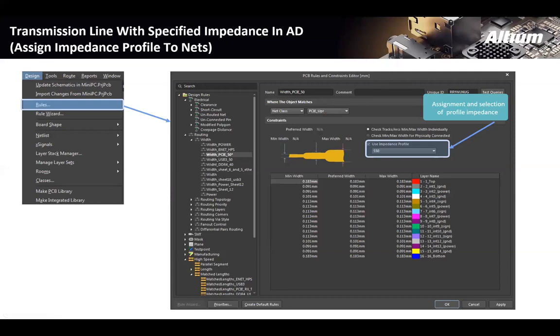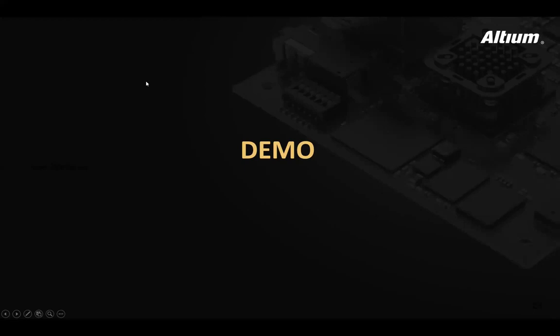Now, once you have your impedance profiles done, you can go into your rules, and you're going to have the use impedance profile is going to be active, and you'll be able to check box that and assign that impedance profile to your net and go about your design. So this is how we bring that information in. Now, what's really nice about this is if you have a lot of this done ahead of time, and you've got all these rules, these constraints, if you will, that are associated with these various nets, and for some reason, you decide you need to change that impedance profile, you change it once in the layer stack manager, and it echoes to all of those rules that reference that. And that's incredibly powerful over existing approaches where external calculators are used and individually annotated. So at this point, we want to go into the demonstration.